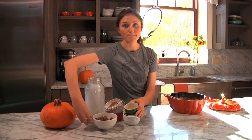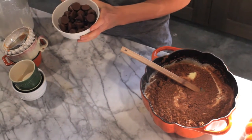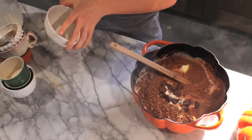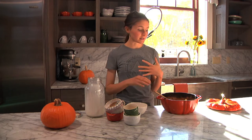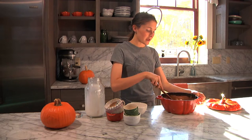The bourbon is optional but it's fun and it's Halloween, so I say go for it. And then some milk chocolate — I actually like to use dark chocolate but I ran out, so I'm going to go with milk chocolate and just be extra bad today. Then that's it. You just stir it all up, put it on the stove over medium to low heat, let it warm up until it's steaming. I'm going to go put this on the stove and then we're going to make some whipped cream and I'll show you these cute broomstick pretzels I made.